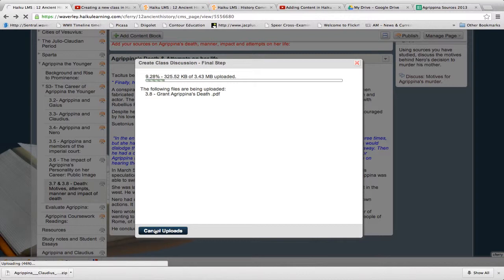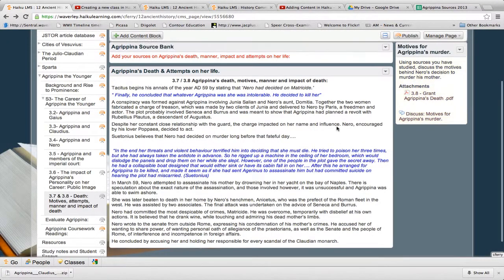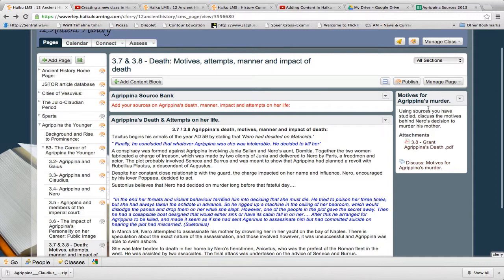As you can see, that's just loading. It shouldn't take too long. And as you can see, that's just slotted in right here in the far right column.